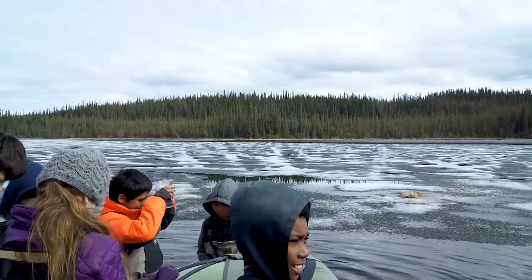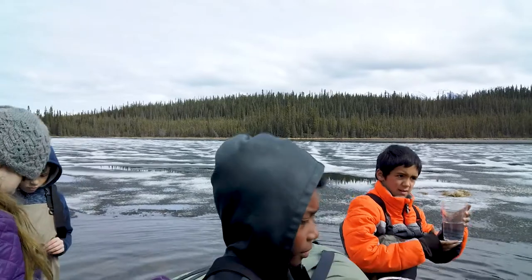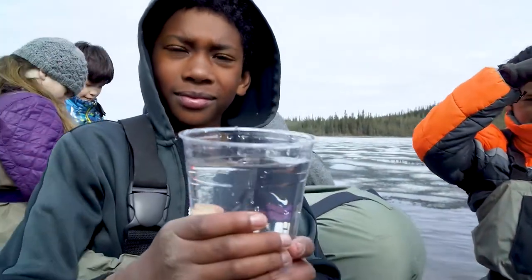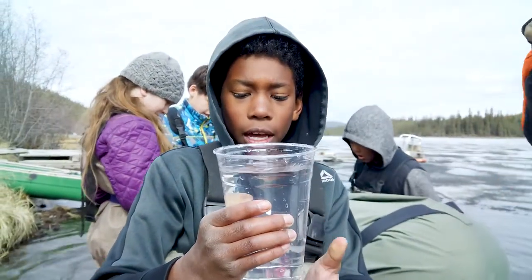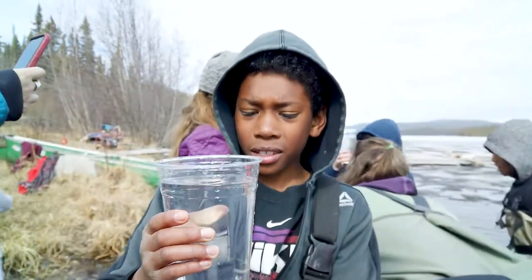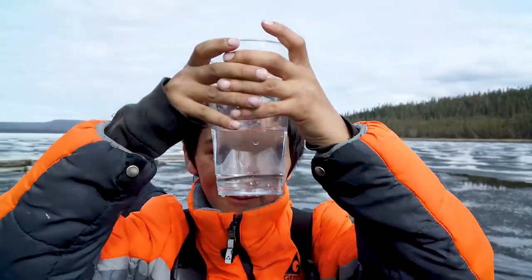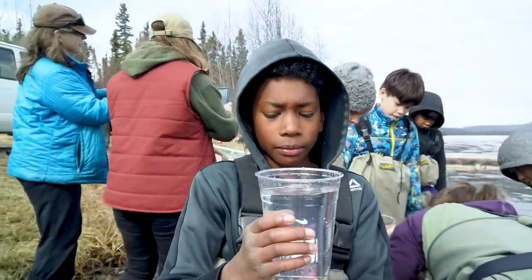Oops, swam right through the hole in the corner. See your fish, Akai? Right. But he's down here. Down there, there we go. Don't let those birds get them. Nice. Brandon, let's see your fish. All right. Is that your fish's name? Yeah. Cool. What's yours, Sakai? Mine's Jackson. Jackson. All right.